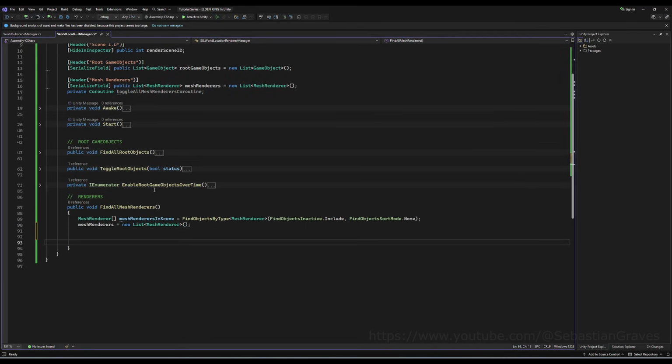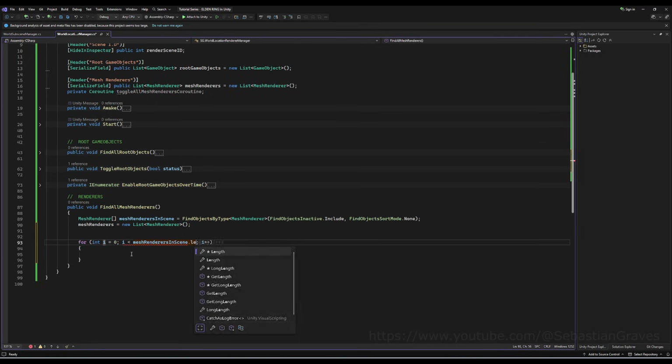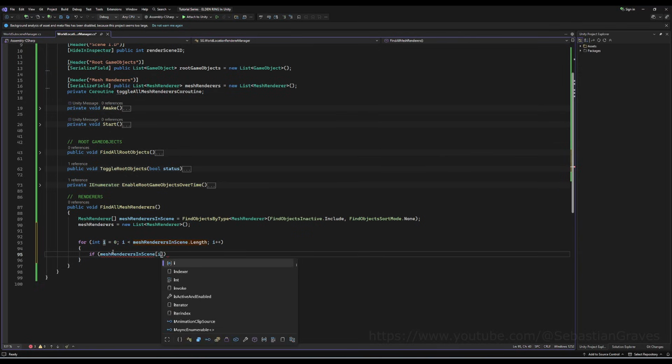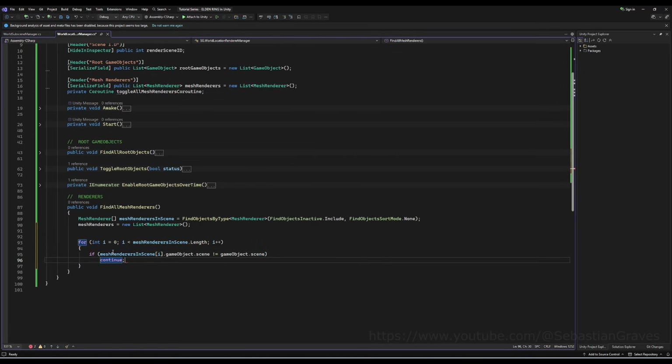And right below here, we're going to do a for loop, and we're going to iterate through every mesh renderer we found. So we're going to say mesh renderers in scene.length, and again, that shouldn't be in scene. I'm going to change that momentarily because that name is slightly misleading. We're going to say if mesh renderers in scene I dot game object dot scene does not equal the game object scene that this is in, continue, because we know that renderer is not in our scene. As such, we should not mess with it.